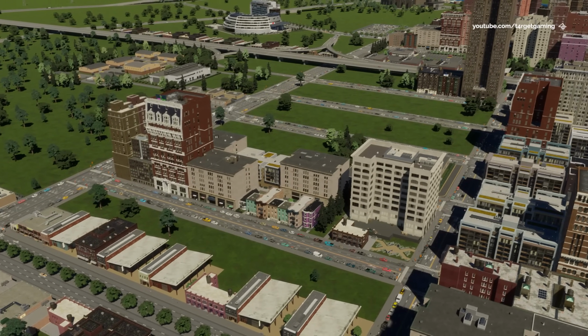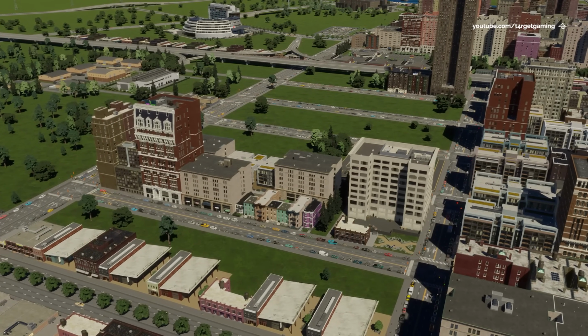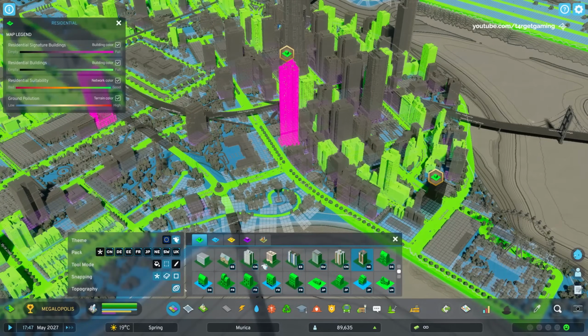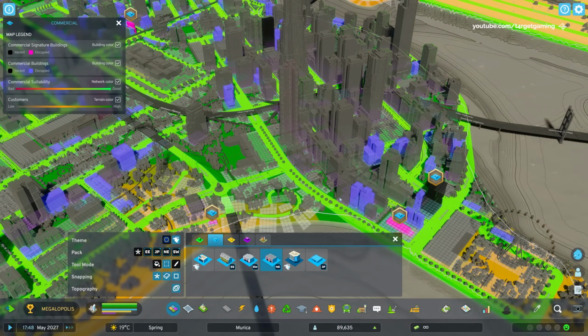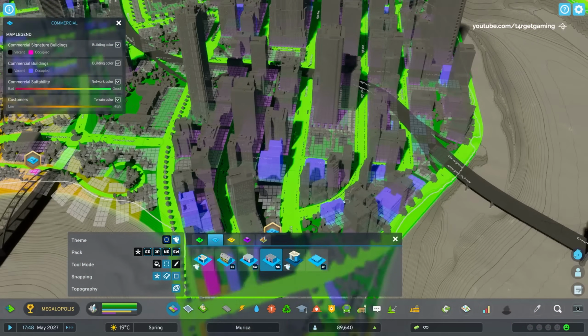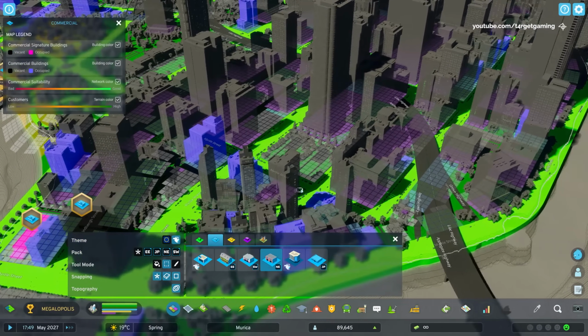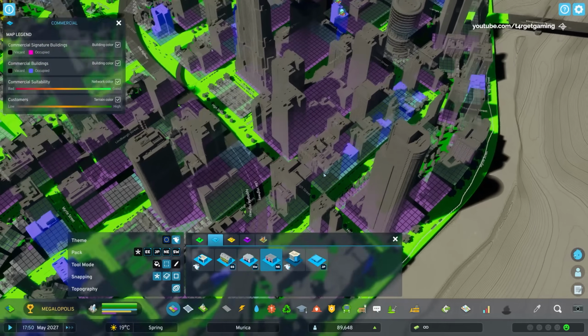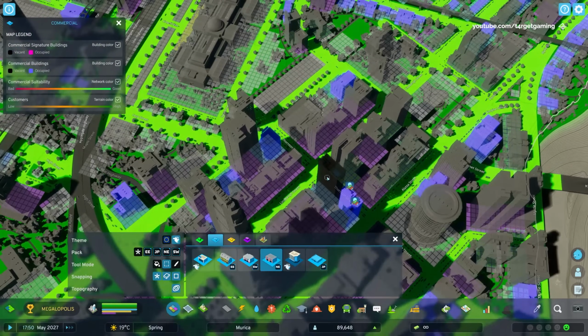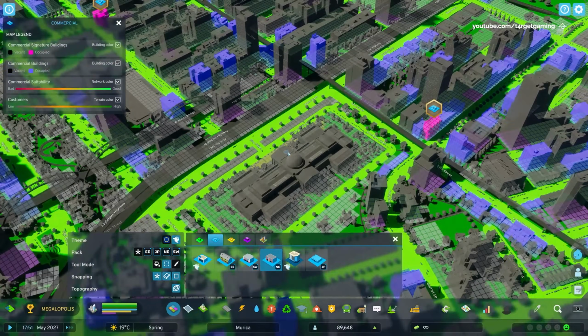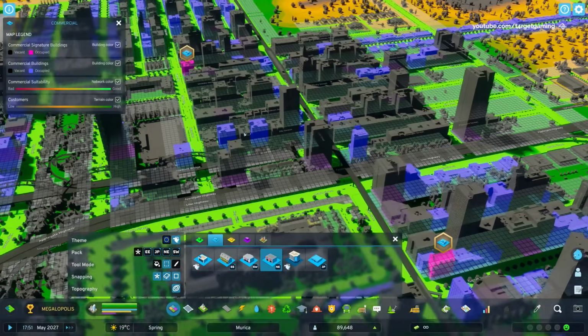For my office area, I combined the tall offices with high density residential. These buildings look very similar and blend very well together. Another thing I've done through the city was zoning some high density base commercial buildings, the ones that come with the base game. This will provide your office and busy areas with enough businesses and hotels.